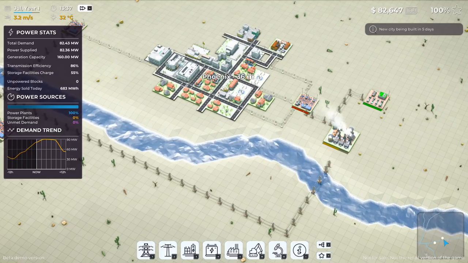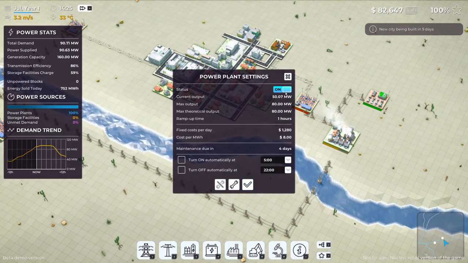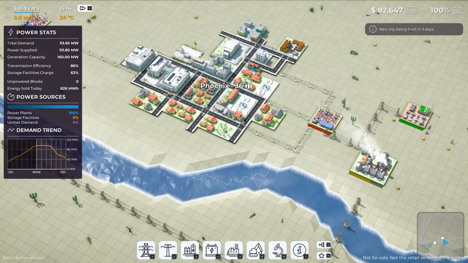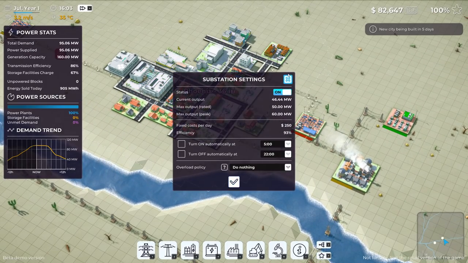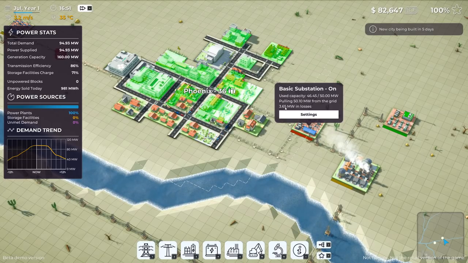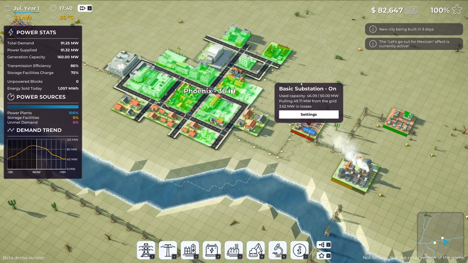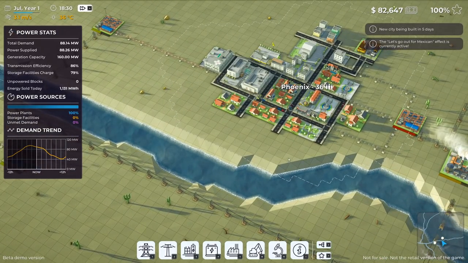Okay, so now we've got two systems. This is still able to do up to 80 megawatts, which is fine. It's the substation that kind of worries me right now. Oh, whoops. There was something interesting there. Pulling 50 from the grid, 3.65 megawatts in losses. That's actually quite a considerable amount. That is not an inconsiderable amount when you think about it.